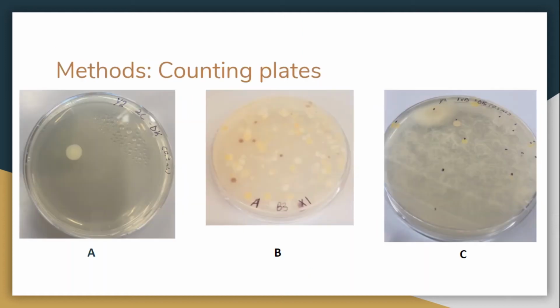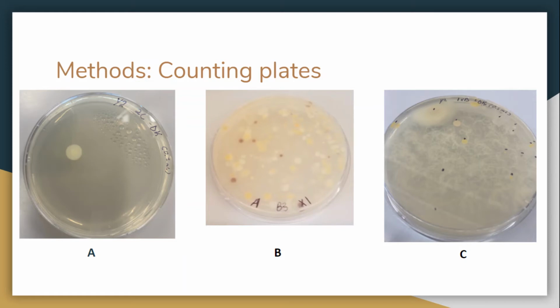To choose which results to count after incubation, we look for plates that presented between 30 and 300 CFUs, because this range is considered statistically significant. Results with fewer than 30 CFUs, as seen in Image A, can be skewed by small dilution errors in the presence of contaminants. If there are more than 300 CFUs, as seen in Image B, then there will likely be poor isolation as some colonies may have grown together.